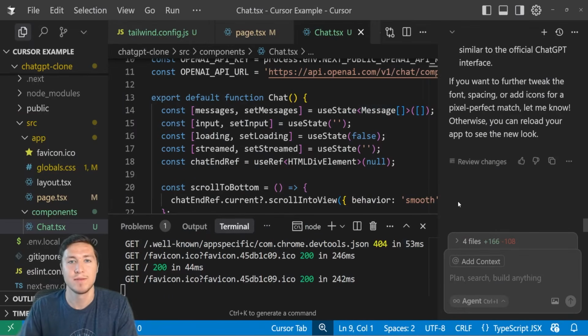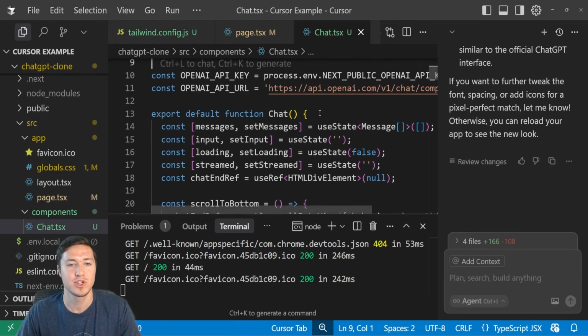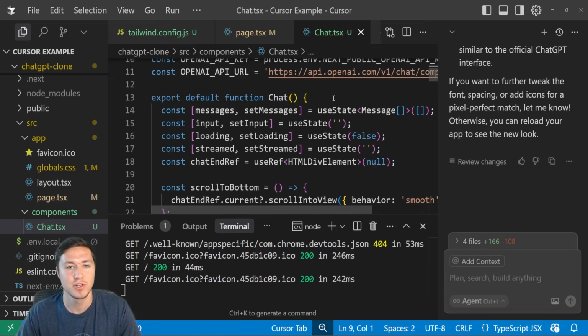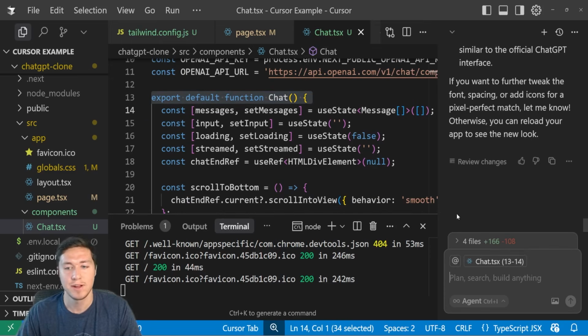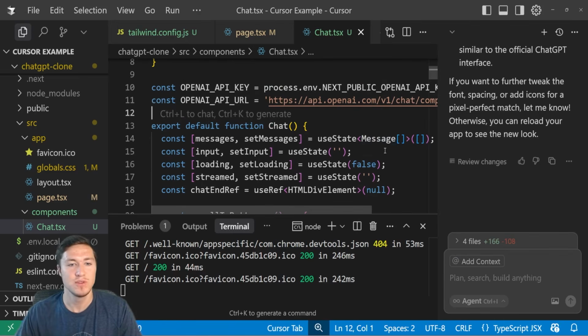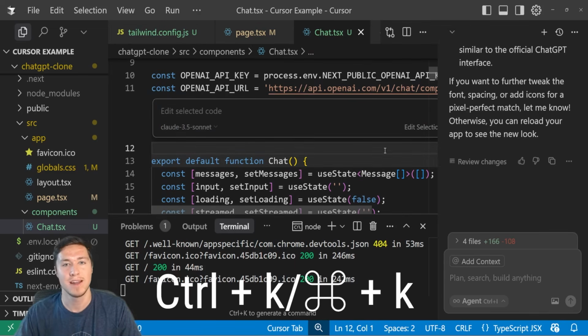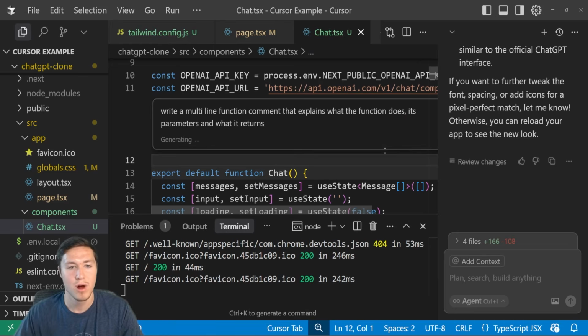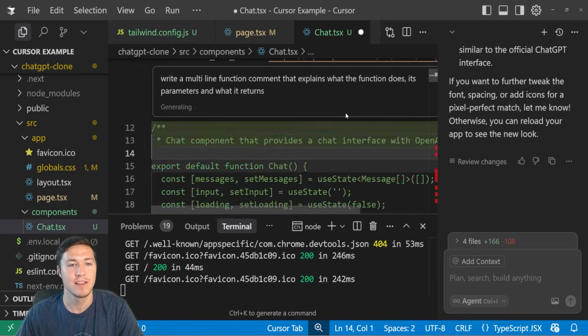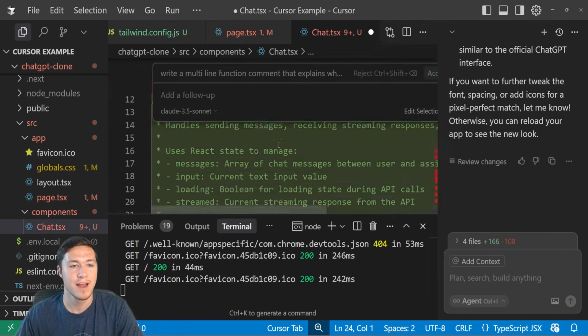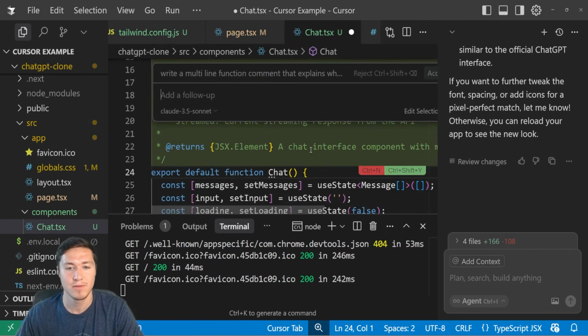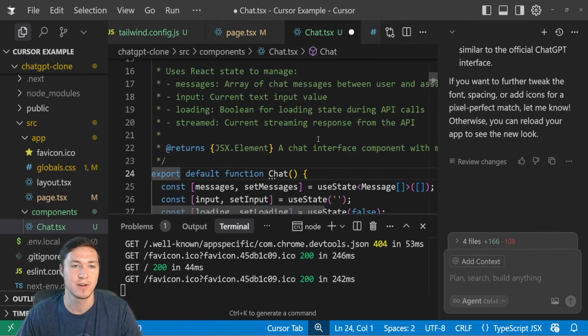Let me show you the second main feature of Cursor, which is the inline editing feature. So let's say I have this function right here, and I want to add some documentation to it. I could highlight it and add it to chat and ask it to add documentation to it. But an even faster way is to just use my keyboard and select the function and press Control-K or Command-K if you're on Mac to open up the quick inline edit tool. From here, I can add in my prompt and then it'll actually make the changes inline to the file itself and then add in the text right here. And then I can choose whether to accept or reject it, and I'll accept it here.